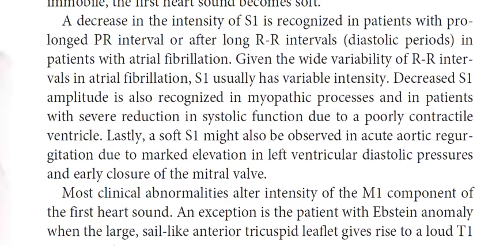Given the wide variability of RR intervals in atrial fibrillation, first heart sound usually has variable intensity. Decreased first heart sound amplitude is also recognized in myopathic processes and in patients with severe reduction in systolic function due to a poorly contractile ventricle. Lastly, a soft first heart sound might also be observed in acute aortic regurgitation due to marked elevation in left ventricular diastolic pressures and early closure of the mitral valve.